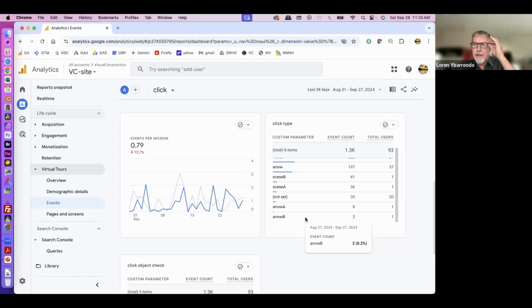Sorry, my glasses keep coming down, but these are spares, so I lost my regular glasses. But do I run 3 different navigation systems? Does that make sense? Have you ever thought about that in a virtual tour when you created it? You can create a menu and a thumbnail and arrows on the ground, but does the user really want that, or do they want a completely free interface where they're on the virtual tour?